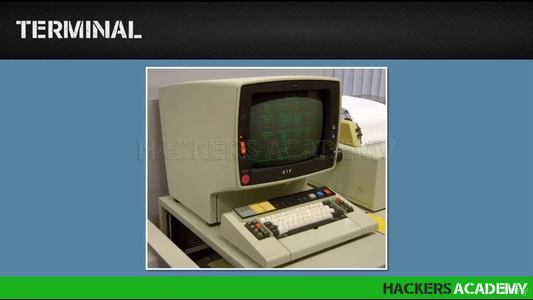Once upon a time, a long time ago, for somebody to configure and administer a system, they had to go physically and log into that system and do whatever changes were necessary. So try to imagine that. You walk into a room, there is this TV screen, or what looks like a TV screen, attached to a massive computer. That TV screen was called the terminal.